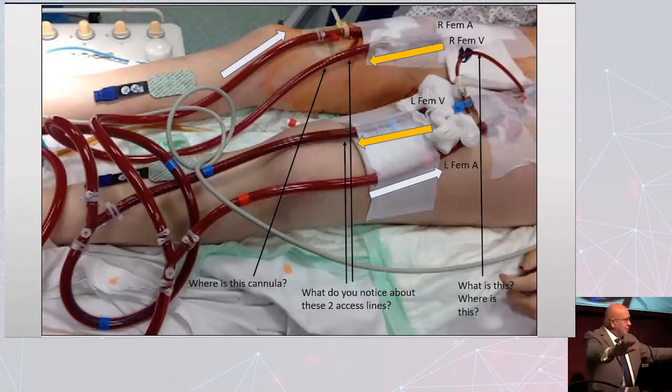So let's think about it. I'm going to give you guys a chance. It's red, right? It's draining arterialized blood. It is in a vein. It's in a pulmonary vein? It's in the right femoral vein. It's kind of hard to get to the pulmonary vein from there. You can do it, but how would you get there? Where is it? How did it get there? Transseptal approach. Is that what you were going to say? It's got to be a tandem. You are correct. Good job, kid. It's a catheter that's punctured through the atrial septum into the left atrium to decompress the left side. Very good. That concludes my talk. Thank you all very much.